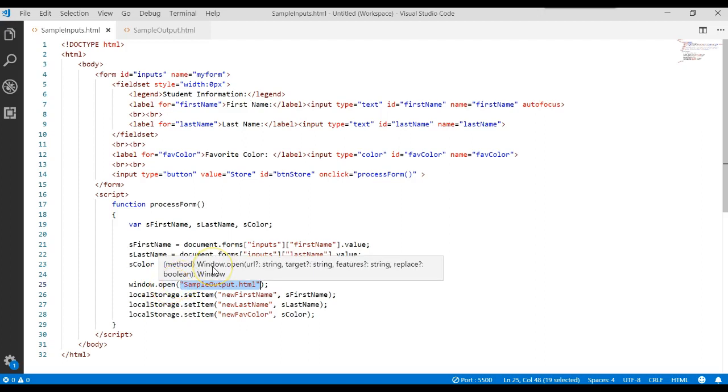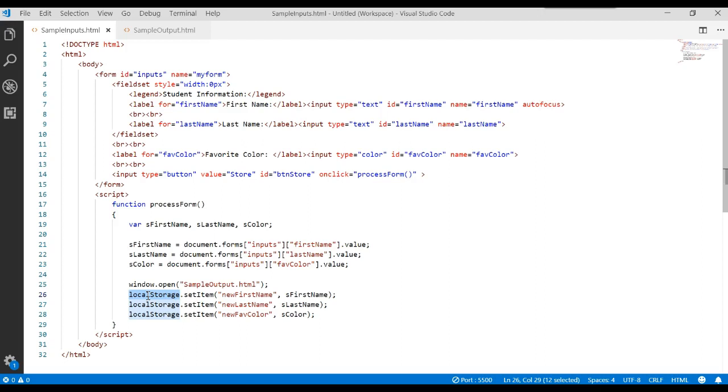So a brand new window shows up. Next thing is we said let's go to a variable called local storage.